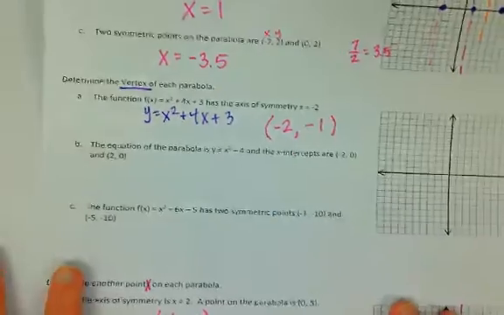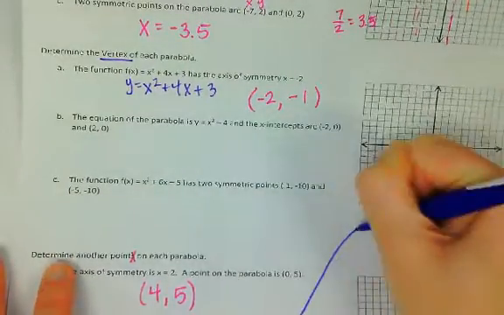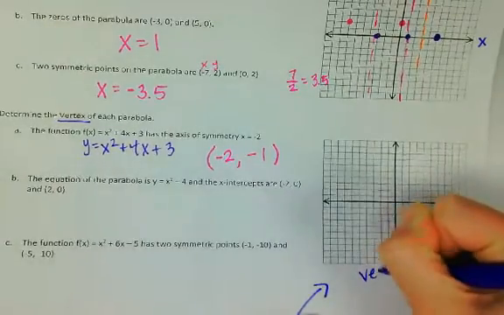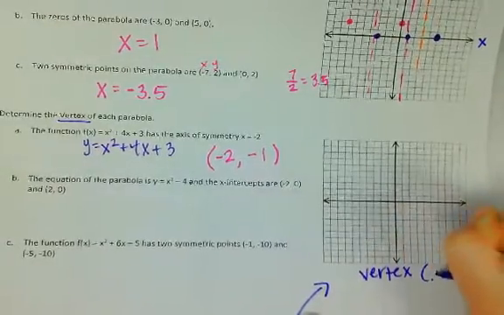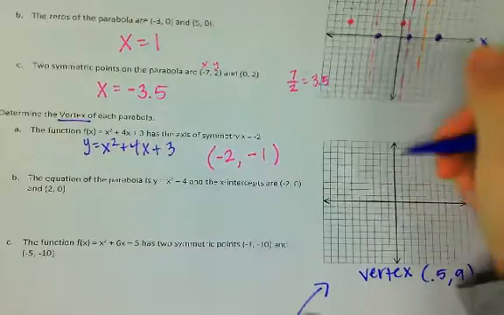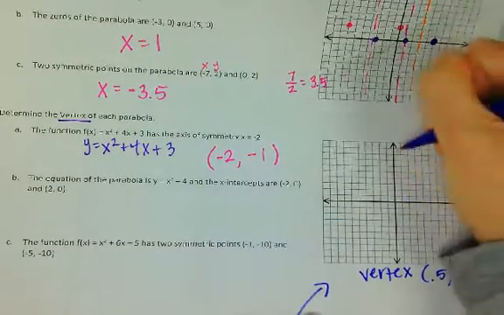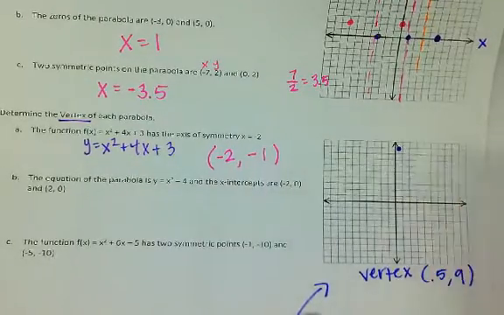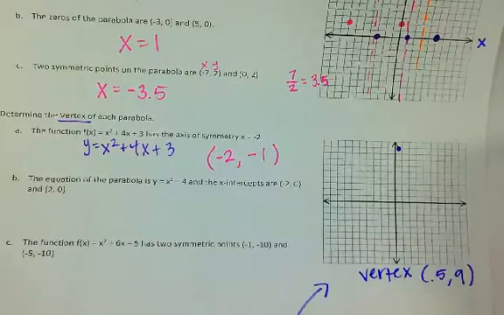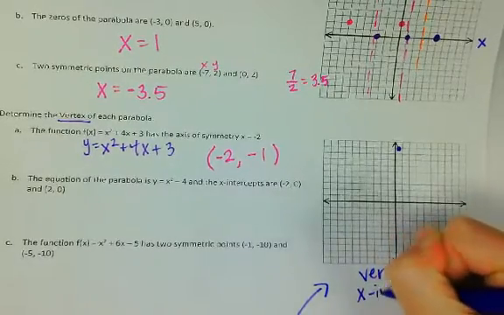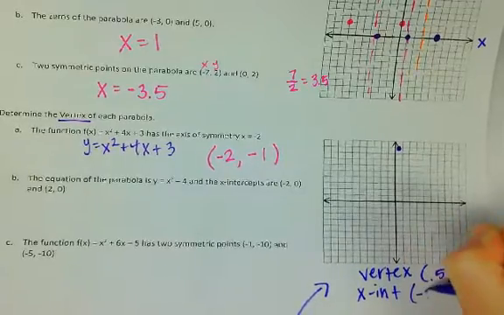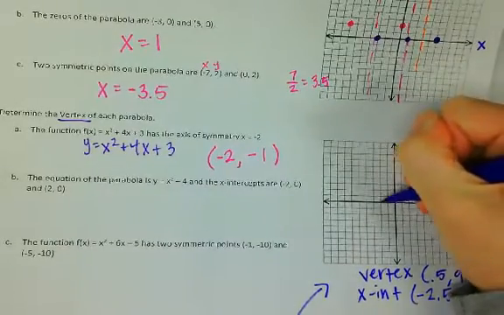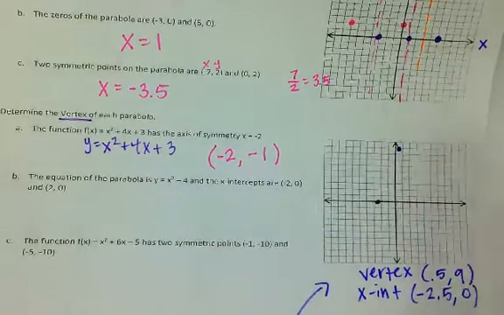Ooh, you know what? I'm going to use this graph that I didn't even use up here. So I'm going to graph the point. The vertex is 0.5 and 9. So I'm going to go over between 0 and 1 and up 9. It should be the next to last line. And then it says an x-intercept is at negative 2.5, 0. So I'm going to go to negative 2.5 on the x-axis.